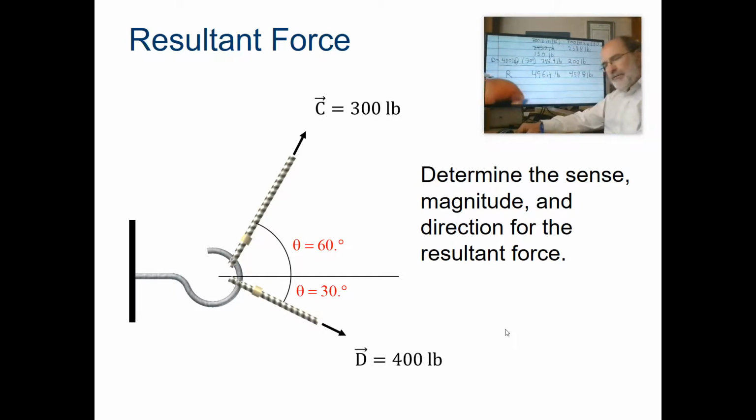So if I were to draw a sketch, I would draw a vector pointing to the right with a magnitude of 496.4 pounds, and then draw a vector going up that's a little bit shorter and label that 459.8 pounds. And then, hey, they are perpendicular to each other. That means they form two legs of a right triangle, and the hypotenuse is the resultant.